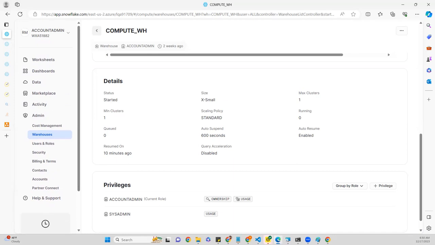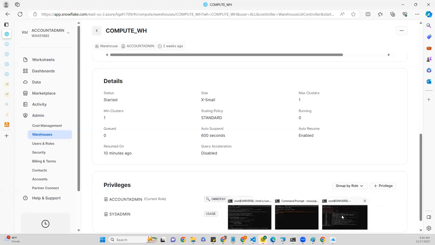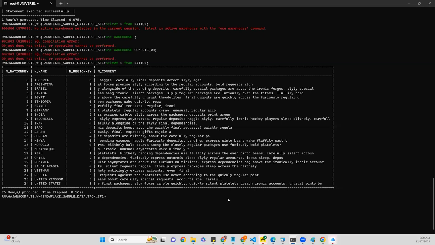Okay, so now iska benefit, we'll always use the sysadmin role for now. Iska benefit kya hua? Now, let me write some query and use this in a backend. So, ye backend mein kaise use karta hai? You write something in your shell script or in your bash file with a SnowSQL command to run and just execute the query directly. So, you need not connect to it directly. Just have the fully qualified path and query and use it. So, let's see how we can do that.